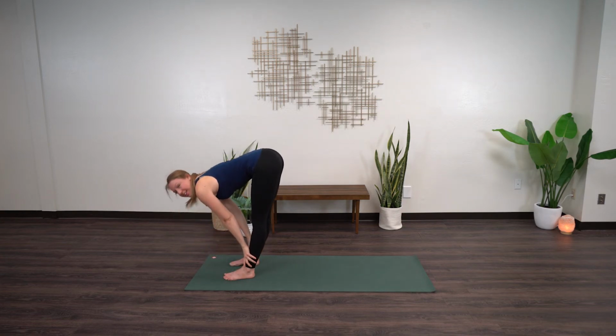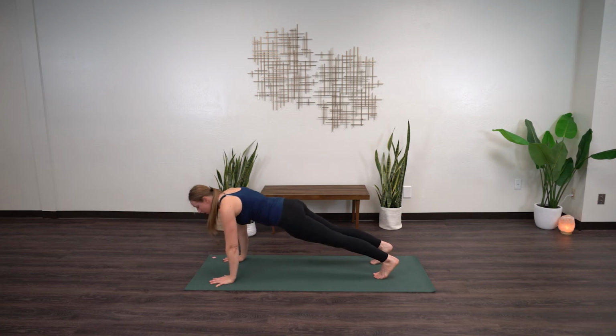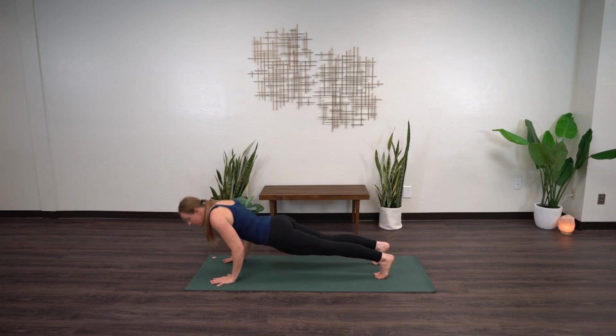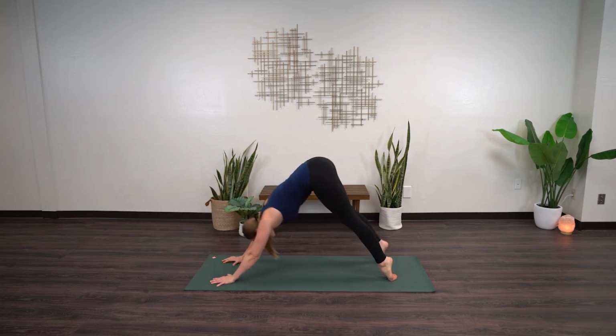Inhale, halfway lift, lengthening through your spine. Place your hands on the mat and step or hop right back into a plank. Tuck your elbows into your sides, chaturanga, bottom but push up. Inhale, lift your chest for upward dog, and on the exhale, lift your hips, press right back into downward dog.